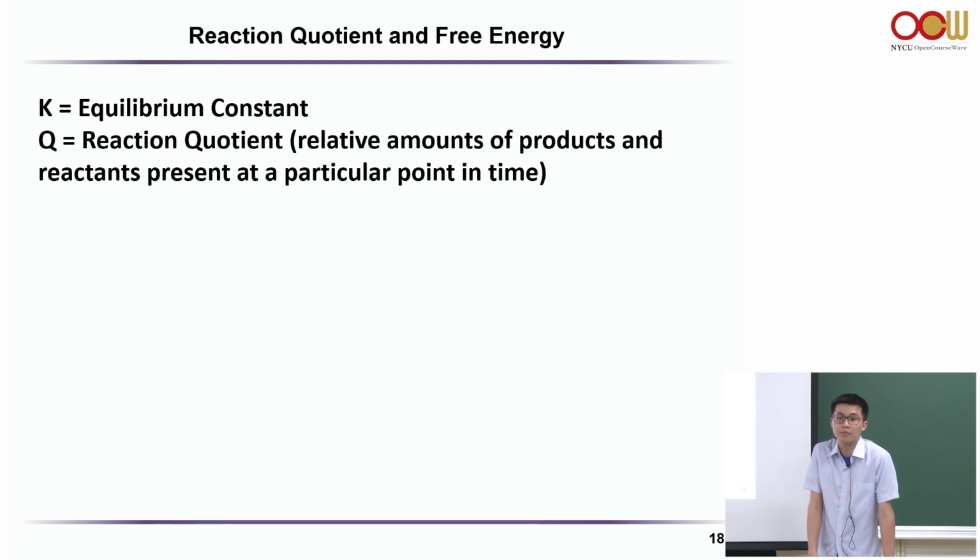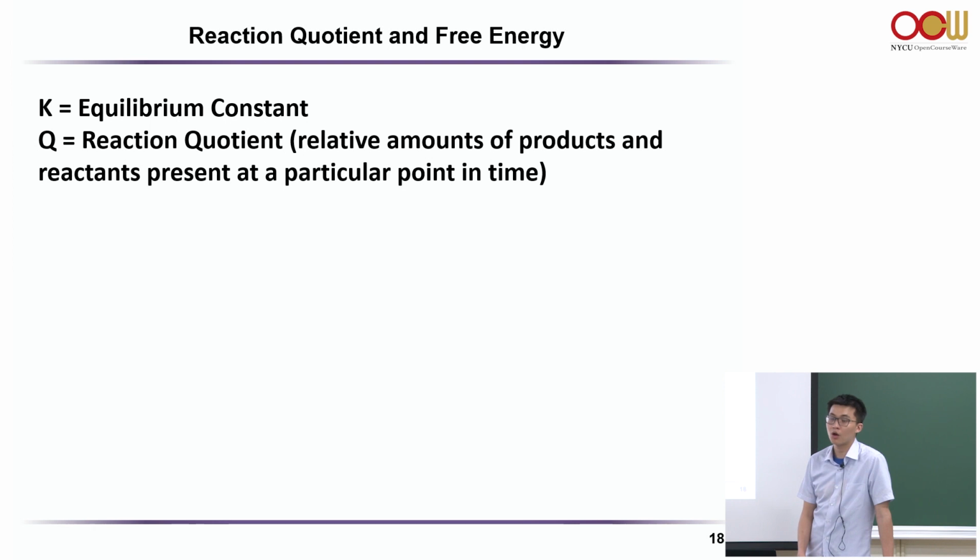You can see it as a microstate, one possibility of many states when you mix reagents together. There are many things that could happen, right? It can remain unreacted, or it can undergo multiple equilibria if you have a multi-component reaction, right? Okay, so the reaction quotient is a parameter that describes the relative amount of your product or reactant at a particular time. When Q is equal to K, that means you're at equilibrium.